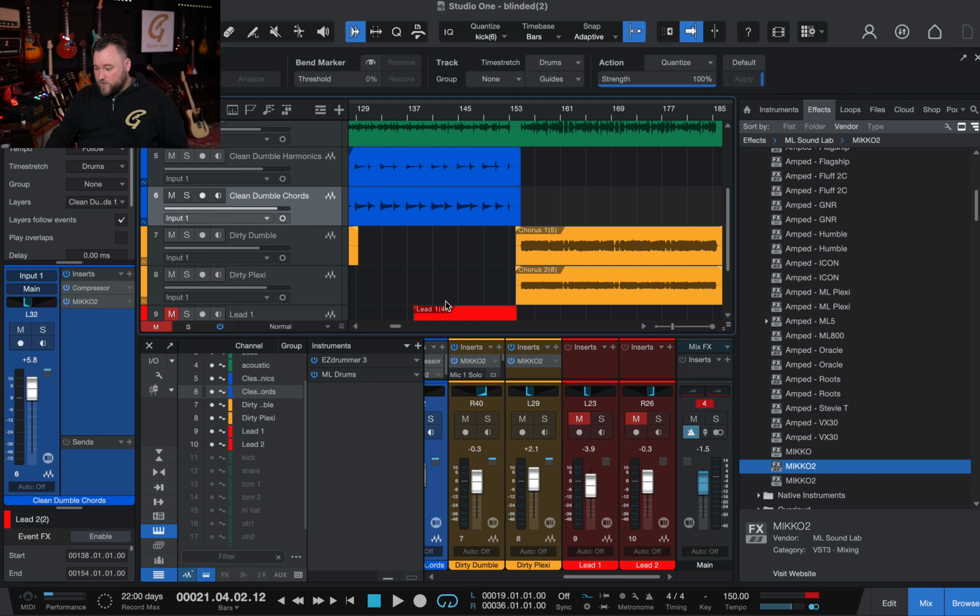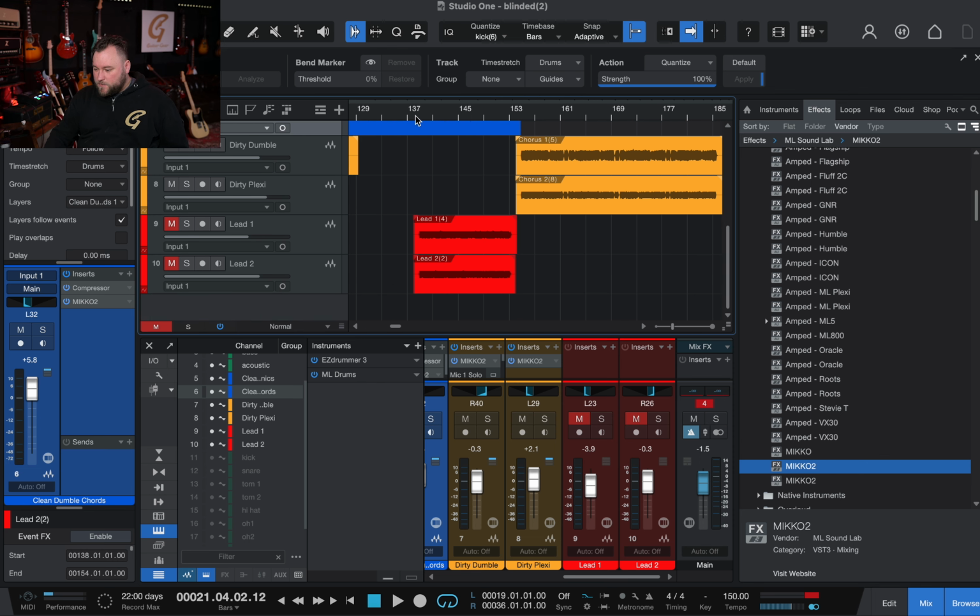Let's move over to here where we've got a little bit of a lead build up in the song. Sounds like a really cheap, nasty distortion pedal.